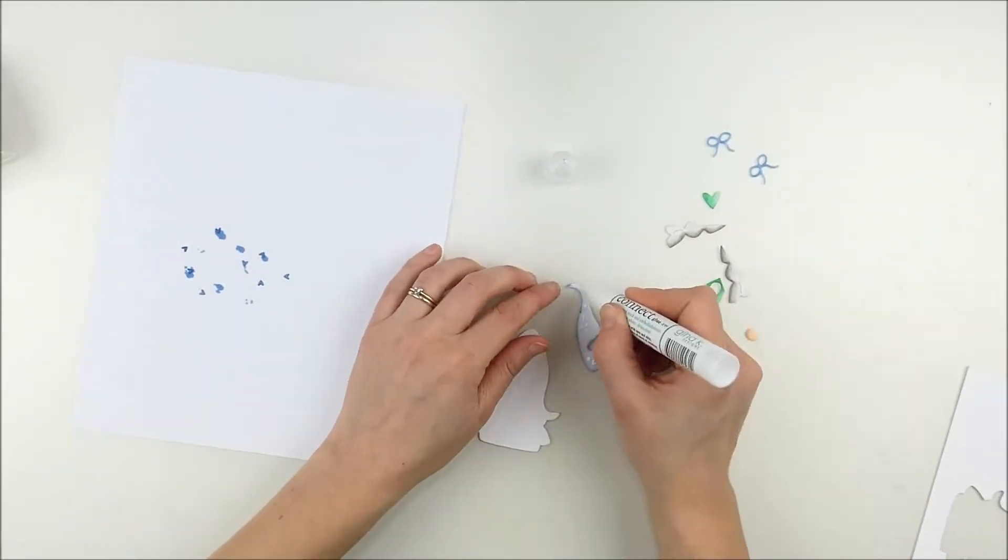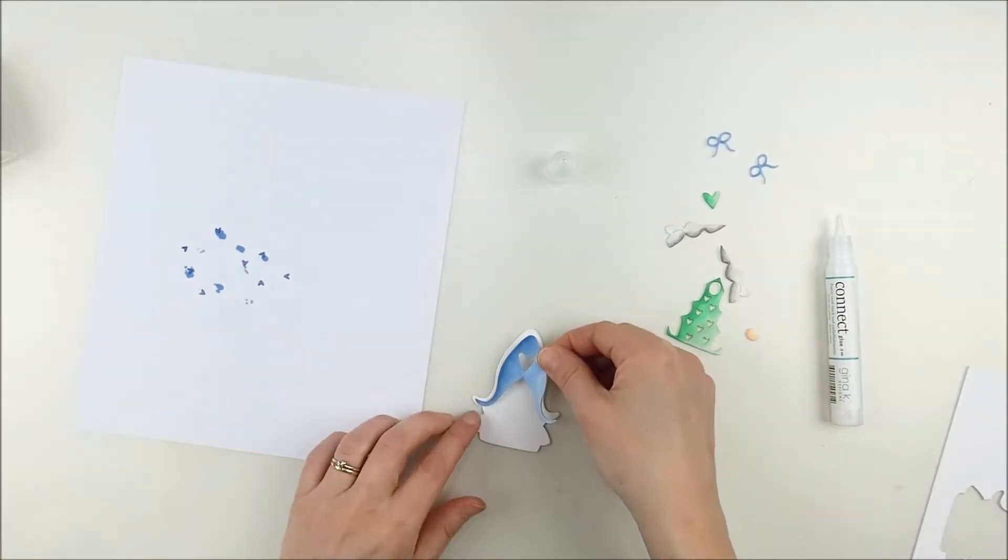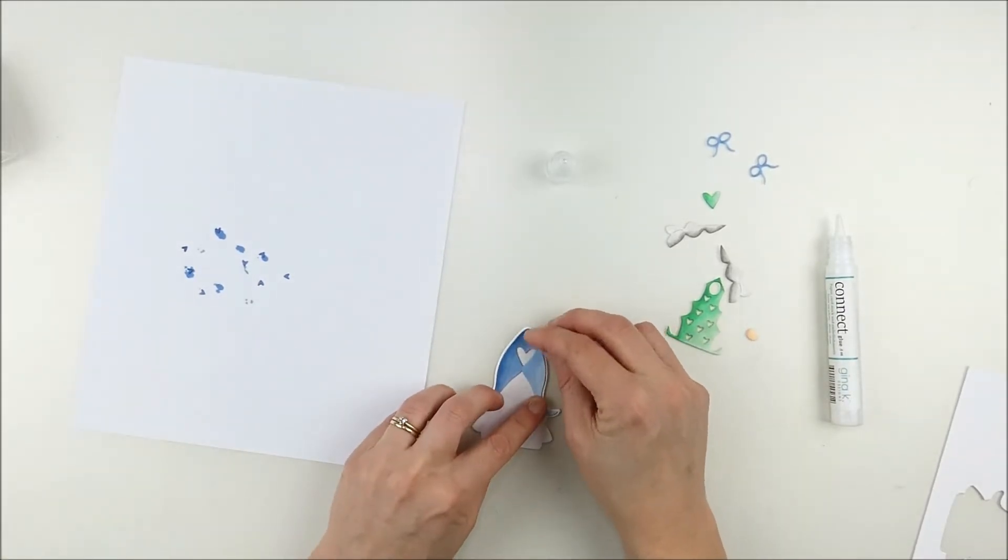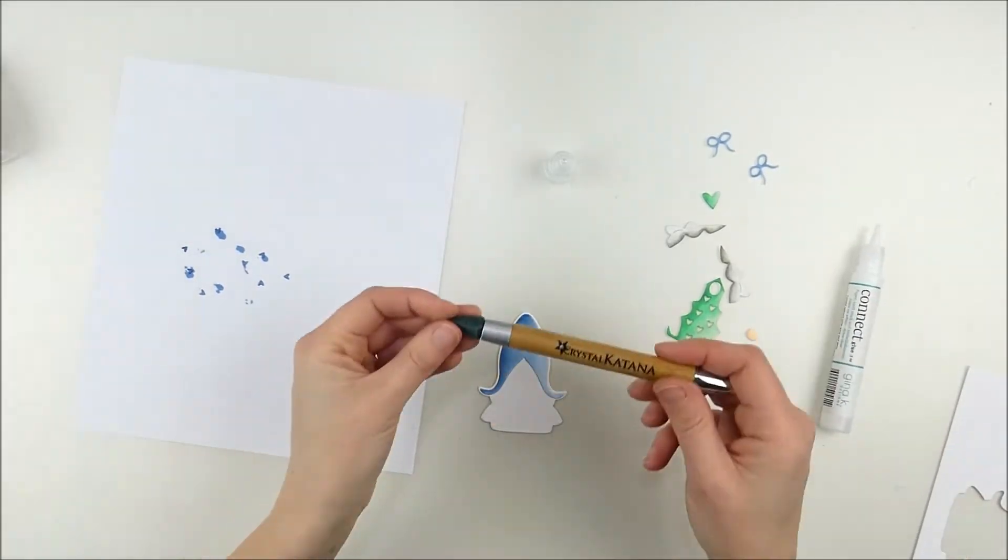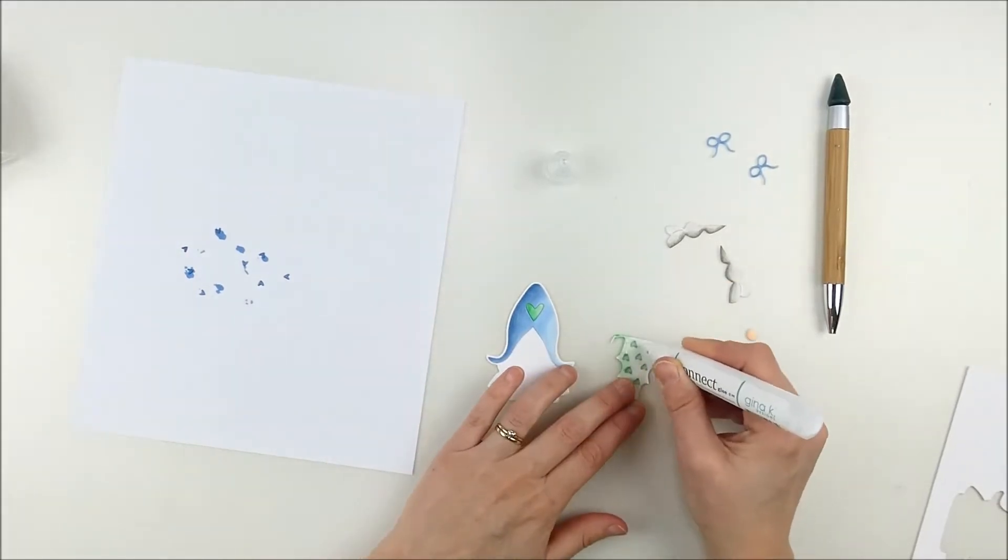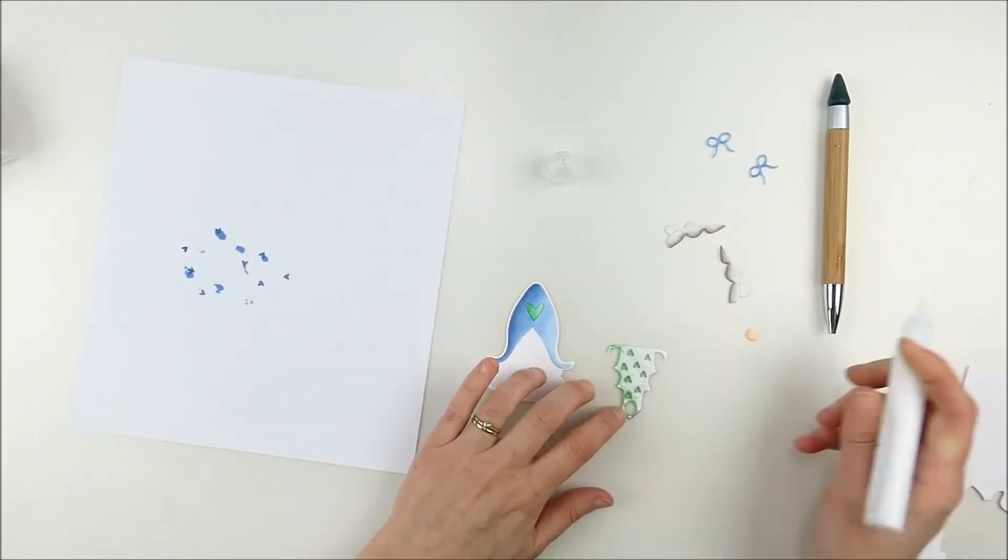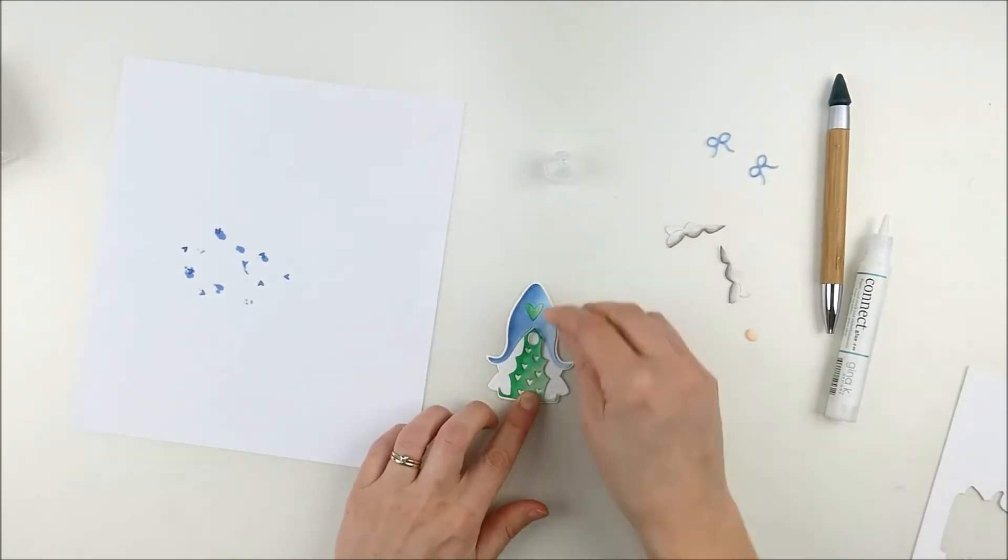I'm using liquid glue to adhere all of these onto that background piece. I like the liquid glue because I can kind of set it in place like you see there, kind of slide it around a little to make sure I have it perfectly placed. This liquid glue goes a long way so you only need a little tiny bit, just a few little dots. Don't put it on too much or it's gonna squish out of the sides there.